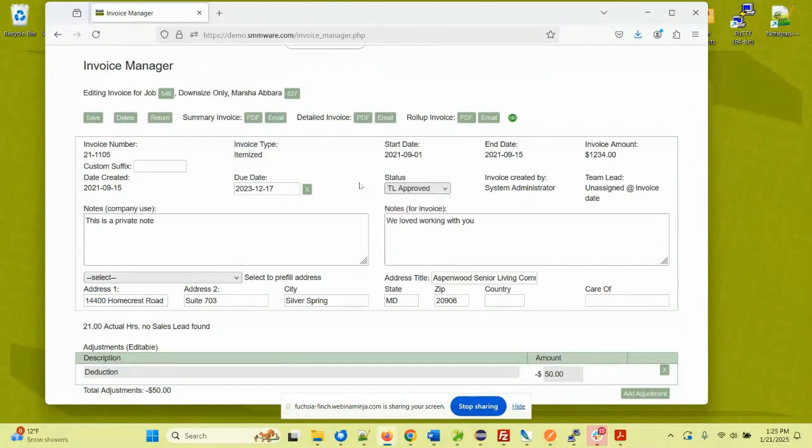We offer two different kinds of invoices: flat fee, where you just say, okay, this is an invoice for $1,000, or an itemized invoice where you're pulling in the individual line items. It pulls in the hours that have been worked. We give it a date range, and that way, if you do billing, say month by month, you can say, all right, this is the billing for this month, this is billing for the next month, and so on and so forth.